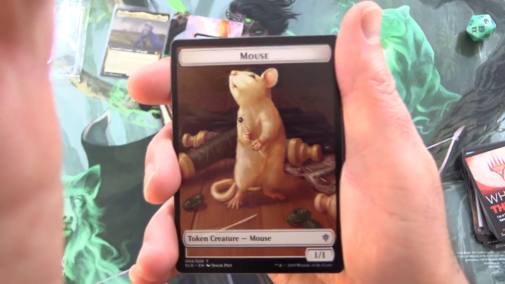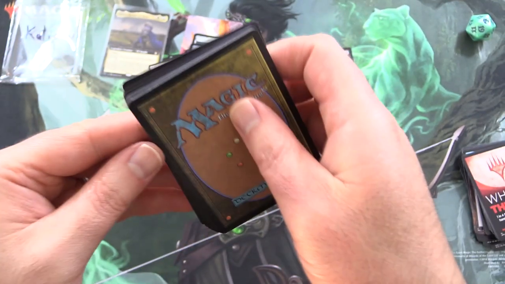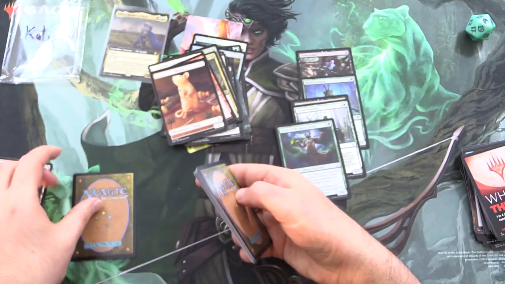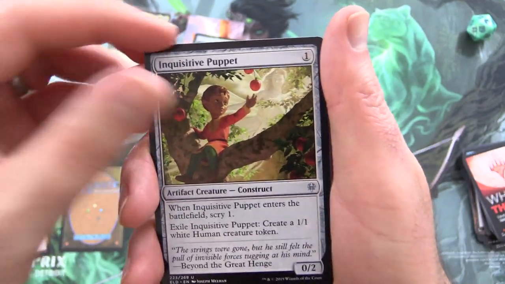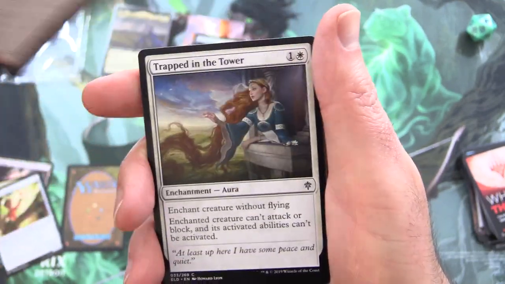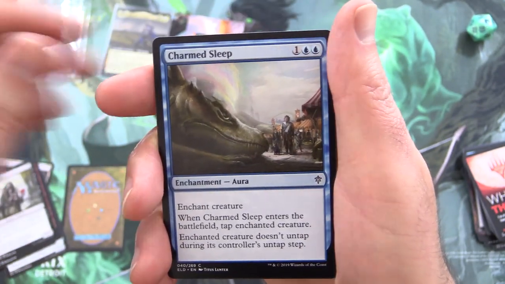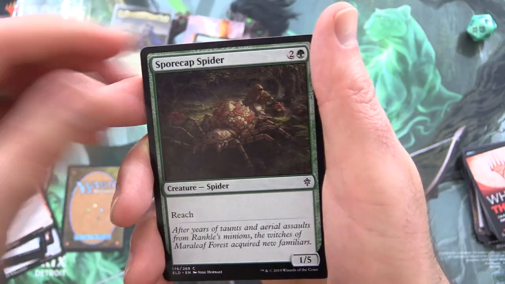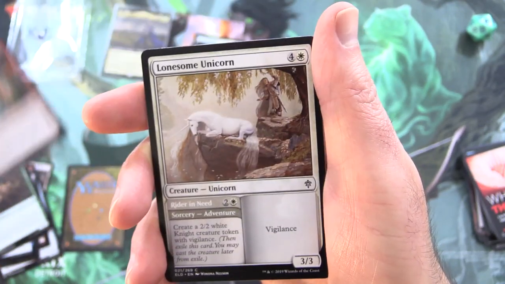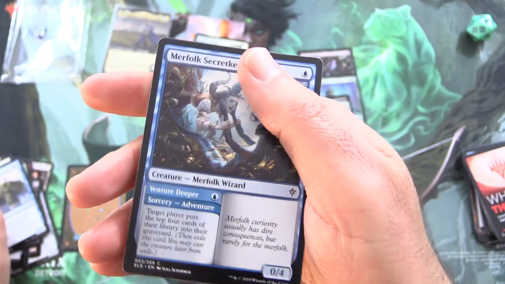Okay, so this mouse is a truly awesome token. I'll throw that in as well. We have a swamp. And then this is the bit where I try to build the suspense. So we'll chuck our rare down there. We got Improbable Alliance for the uncommons. Inquisitive Puppet. Joust. Trapped in the Tower. Tempting Witch. Charm Sleep. Crashing Drawbridge. Bloodhaze Wolverine. Spore-Cap Spider. Searing Barrage, Lonesome Unicorn, Misfit River Turtle, and Merfolk Secret Keeper.